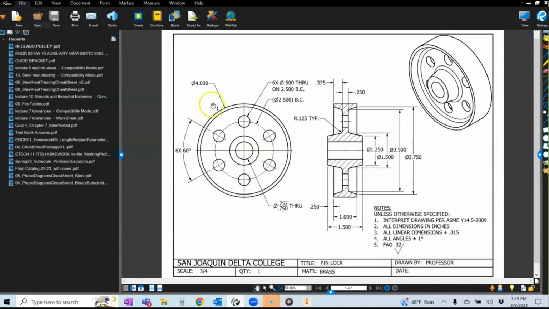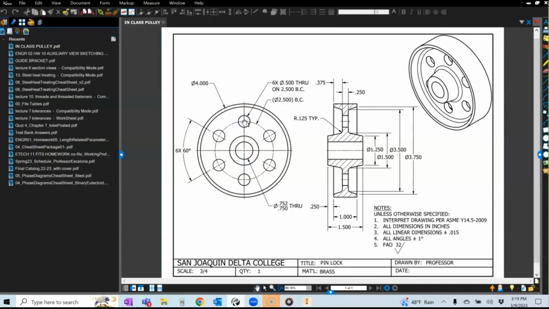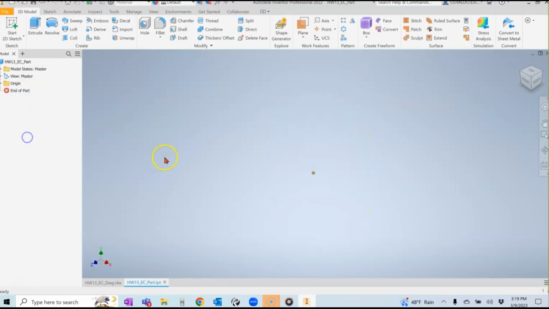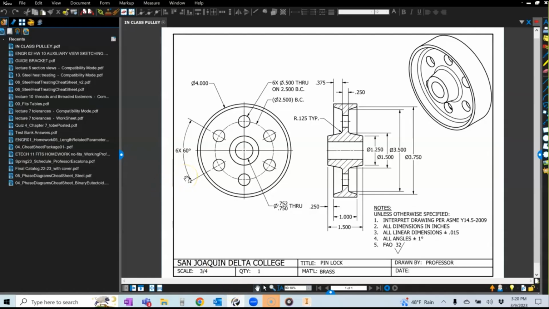Actually, let's take a look at your... No, let's do it, and then we will take a look at your homework. Okay, all right. So I need to clean up my mess from my template. I need to choose a sketch where I'm going to start rotating. What is my sketch going to be?